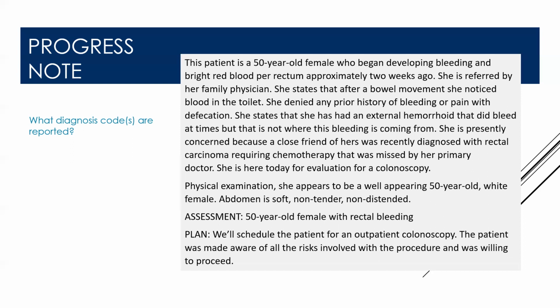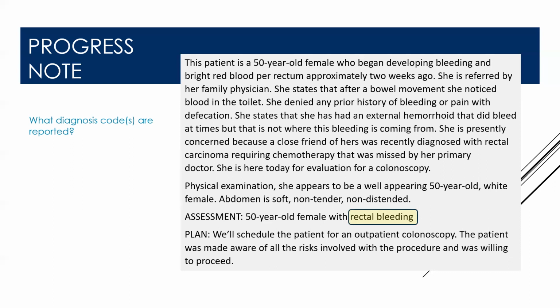What diagnosis code or codes are reported? So this patient is presenting with rectal bleeding. That is the main complaint. During the encounter, the patient stated that she's had a hemorrhoid in the past, and the assessment stated that this is a 50-year-old female with rectal bleeding. Since rectal bleeding is the assessment, that is what will get coded.